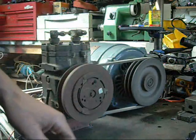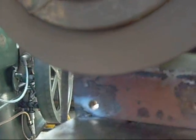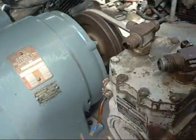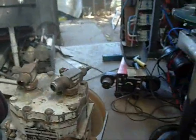A lot of oil coming out. It's working. Going to cover everything with oil at this rate. These things must pump a lot of oil around. Better put an accumulator on it.